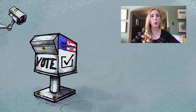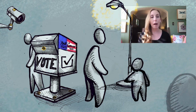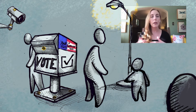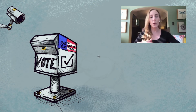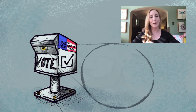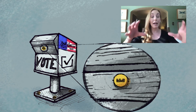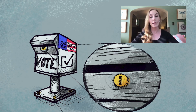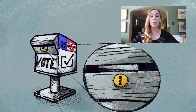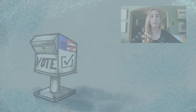They're really trying to locate those somewhere that's a well-lit area, that's a highly trafficked area, an area that probably has video cameras already. So that adds to that layer of security. In addition to that, all of those boxes have different locking slots. So there might be a small slot that's locked when the box is not in use, and when it's time for the box to be used, that's unlocked. And it's just big enough to get ballots in, but not so big that other objects could be placed in, or that you would risk water or things like that getting into the box.